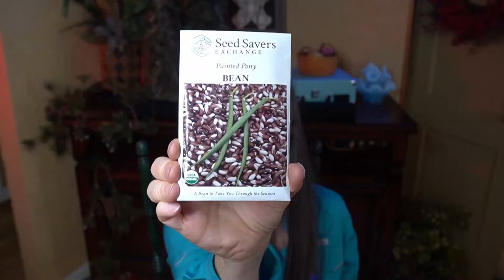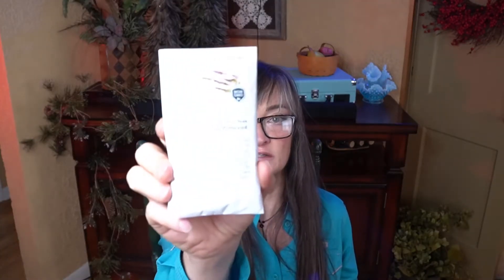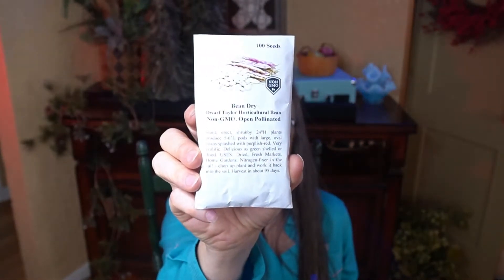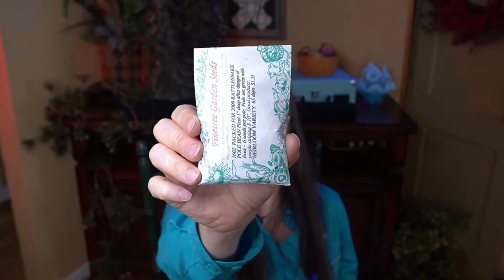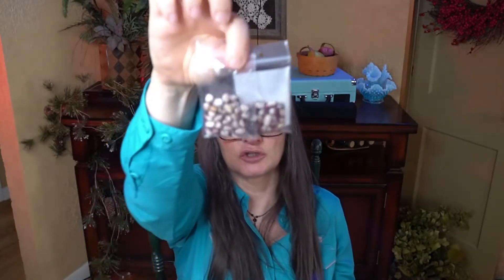Mexican Red Painted Pony — this can be fresh or dried. Henderson lima beans. Dwarf Taylor horticultural bean, which I think are basically pinto beans. I also have rattlesnake beans that have been in my seed collection for a while — these are the ones that inspired me to grow more beans for drying; they were awesome and taste so good. Then there's a cow pea, which is actually a bean and is basically black-eyed peas. And lastly, for the dried beans, Mayflower pole beans — it came in two little packets.